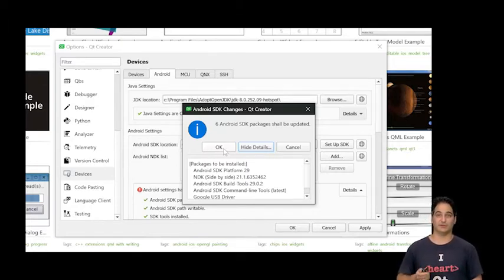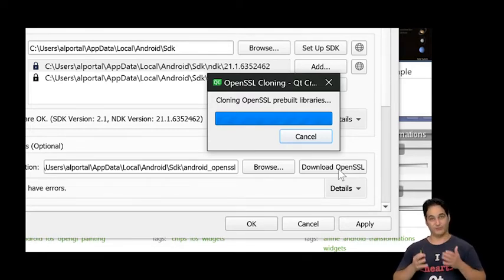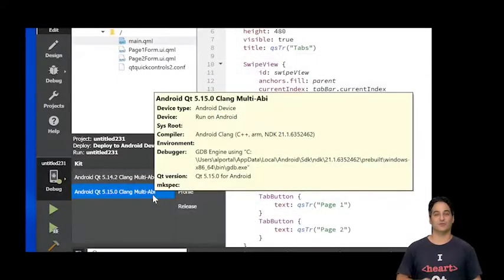And what you also can do is add OpenSSL libraries, which are really meant for this one Qt version. Qt Creator will download them from a Git repository, which is kindly maintained and provided by our friends at KDAB. And yeah, so when you're done with that, Qt Creator has your kits for you, and you can basically take a project and configure your Android kit for that project, or make a new project or whatever.